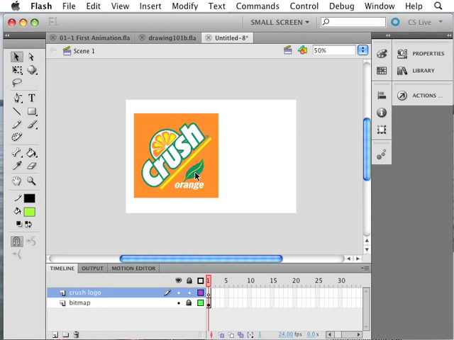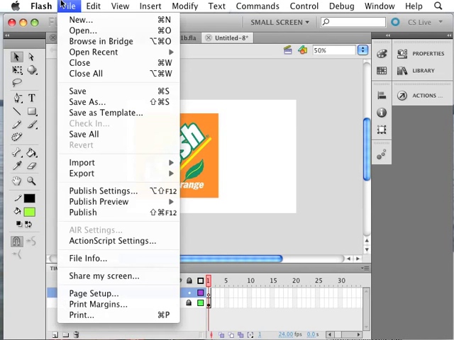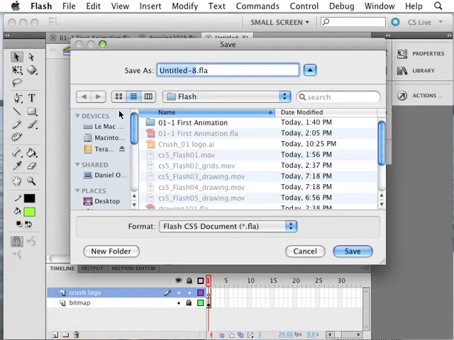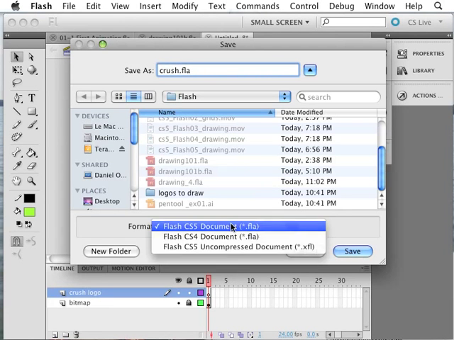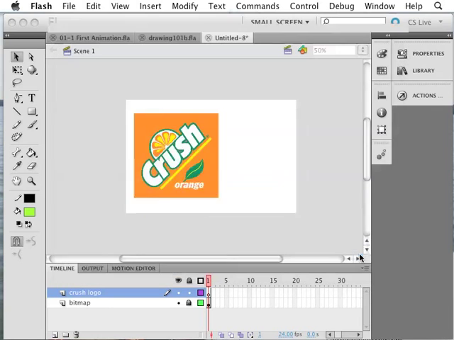And I've done a lot of stuff here. I think I'm going to save my file before going any further. So File, Save As, and it's gone directly to my project folder, so I'll just call this crush.fla and make sure it's a Flash CS5 document and click Save.